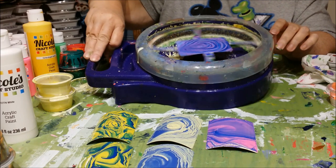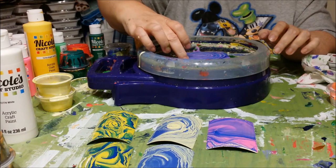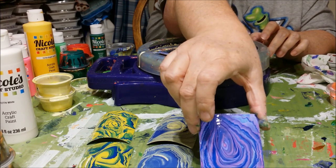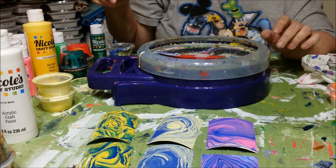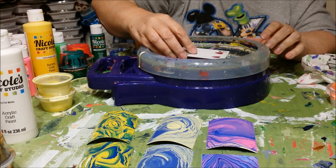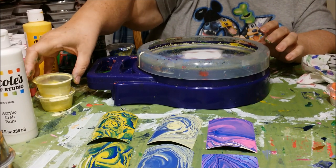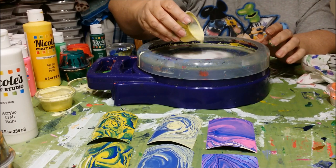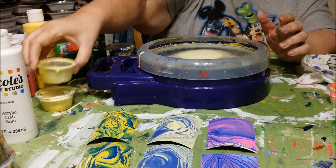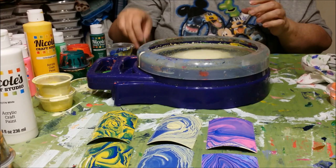Now that's pretty. Look how that came out then. Kind of a teardrop shape. Very pretty. Okay, now we're going to do a couple of CraftSmart paint cards. Give this a stir.